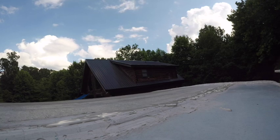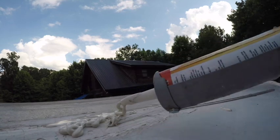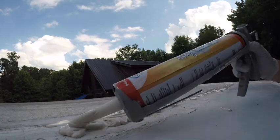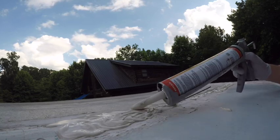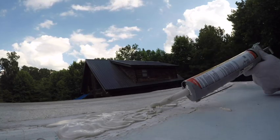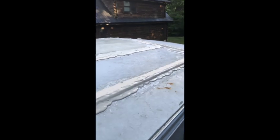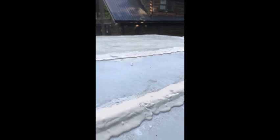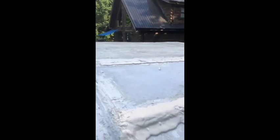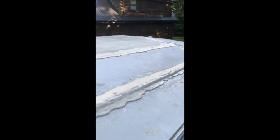I know this isn't the best video angle right now, but you'll get a close-up view. You can see I put a layer down and then smooth it out with the tip of the caulking gun, which levels it out nicely. I put a little lap sealant on some of these seams — it's a big improvement over what was here. There were a lot of cracks on this side especially, though there are still some cracks. I've run out of lap sealant — this is as far as I got with four tubes.